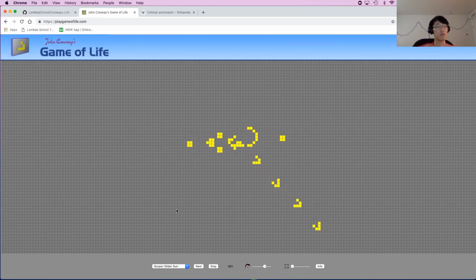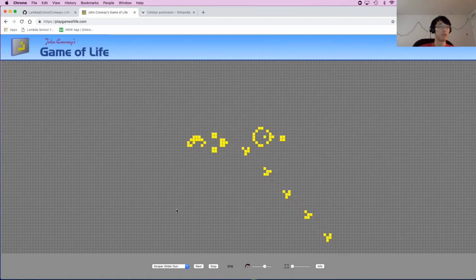What's interesting about this particular simulation is that once you give it the initial state, that initial configuration that we gave it, we don't provide any more input as the simulation runs. So basically this could just run forever.